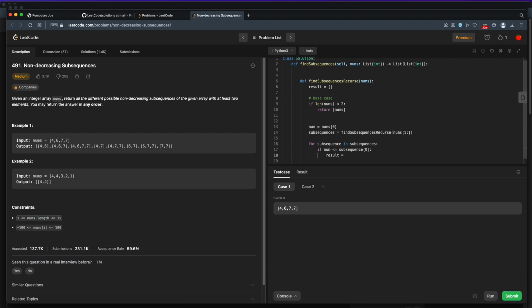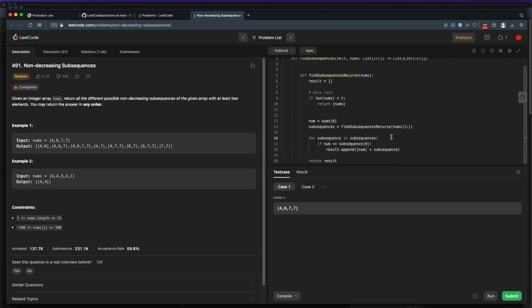So we basically create a new subsequence by adding our num to this subsequence. We better check here if subsequence has at least 1 element though. So if our subsequence length is less than 1, well then we'll just continue.